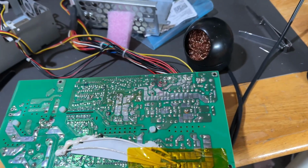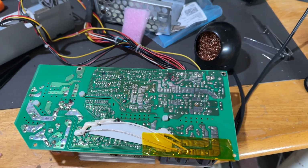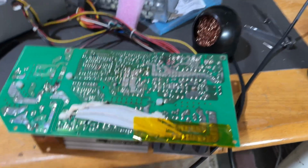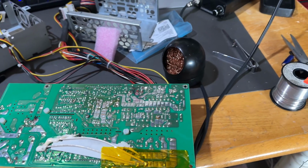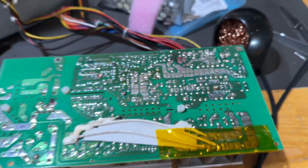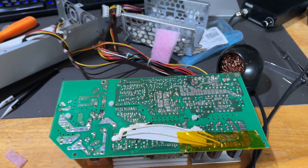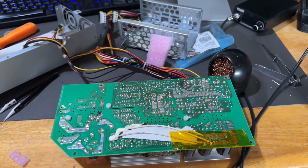So I don't know if for some reason somebody took measurements on this and determined that those caps would work just as fine, but I'm not going to risk it, especially when it's not on my machine, because this is Ryan's machine, not mine. So that got everything stopped up, and what's even worse is one of the caps was not listed on there. I believe there's one supposed to be right in there, but I actually took that out to measure it. C45, if you're looking at the overview of this power supply on, I believe it's bad caps, was not included in the parts listing on caps.wiki.